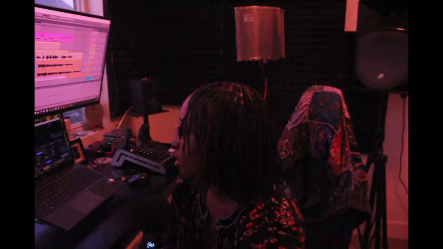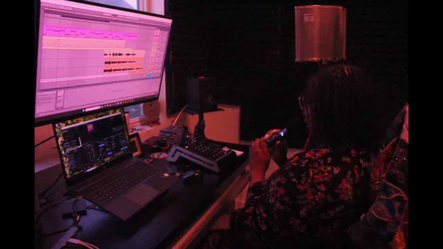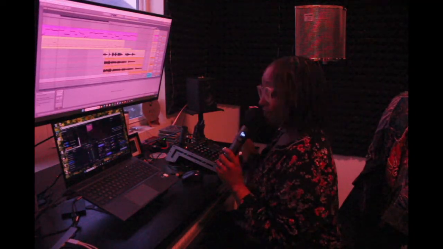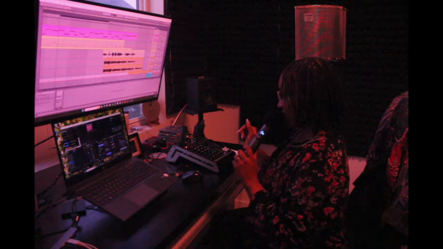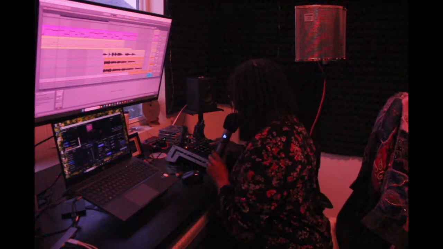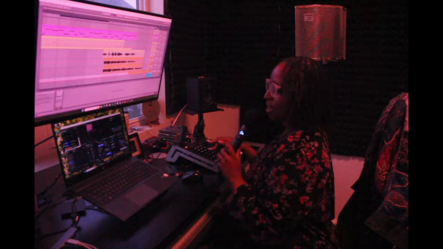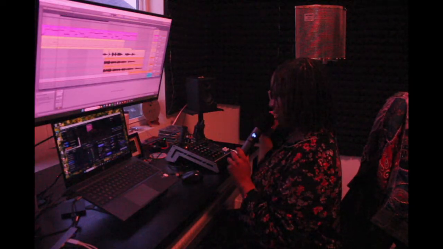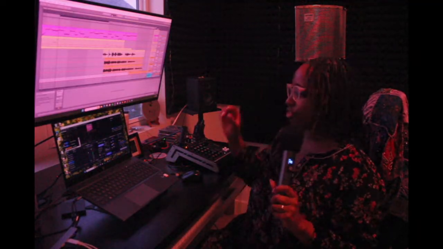Okay, so this mixer is really cool. First, let me make sure you can see. This mixer is cool because it has effect knobs on every channel. So let's mess with it a little bit with my speaking. Testing, testing. So it has a 7-band EQ. It has high, mid, low knobs, and it has effects knobs. It has pan and it has peak and gain. It is a lot of options for messing with your audio.